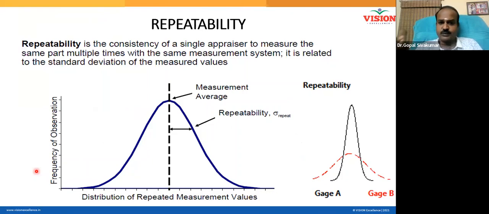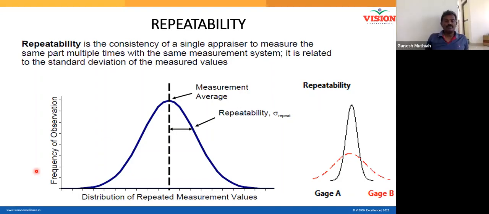Suppose I ask C.K. Prasad to measure a standard part of 100 mm, 10 times. He measures perfectly and gives me 10 readings, and all of them are 100. Now tell me, is he repeatable? Definitely repeatable. All his 10 readings are the same, so variation is 0. When variation is 0, what will be the value of the standard deviation? 0. Standard deviation 0 means repeatability error is 0.